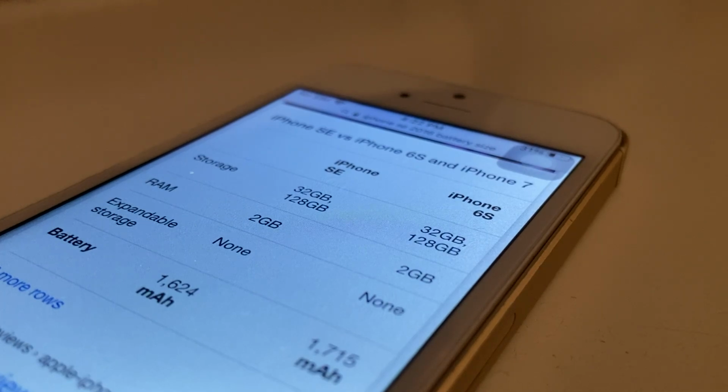The iPhone SE has a 1624 milliamp battery. You could get a day's use out of it if you don't use it that heavily, but normally if the battery is at 100% battery health, you'll probably have to charge at least once during the day. Although the battery will have probably significantly degraded, and if so, you might want to really look into getting it replaced, since it is possible for you to get less than 2 hours of battery life out of it if the battery health has significantly degraded. But other than that, it is a pretty reasonably sized battery and you could maybe get a day's use out of it.